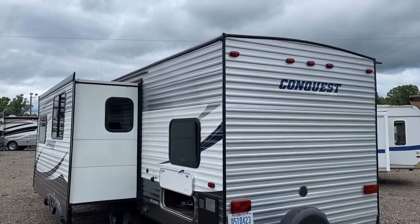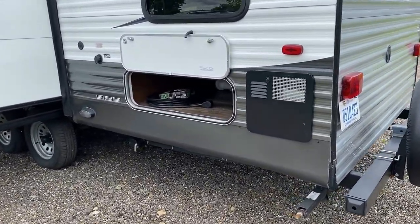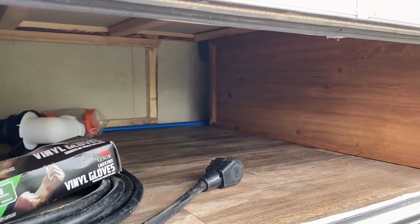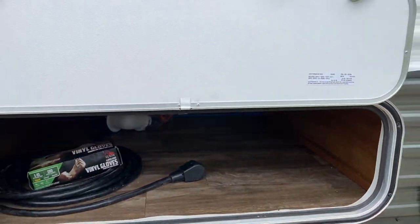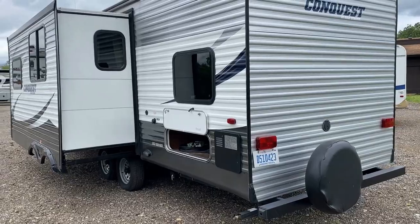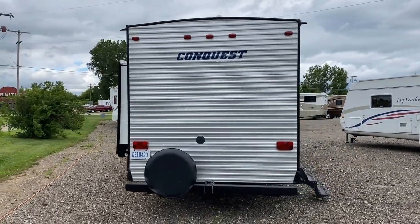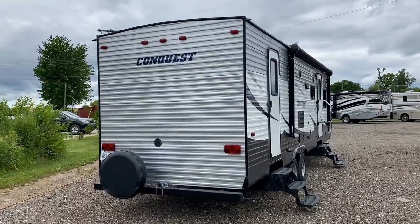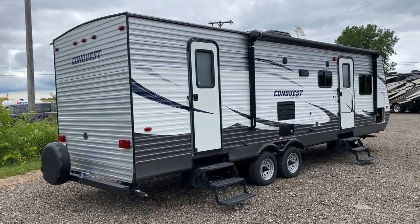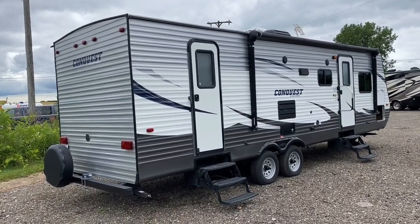She doesn't have a ladder on the back, but this is a fully walkable roof structure. Below those bunks it's basically wide open storage, with just the exception of where the water heater is located on the right-hand side — they've partitioned that off. If you were looking to modify this into an office by taking out some bunks, this would be a good candidate: it's wide open down there, and because it's in the used RV price range, you're not significantly devaluing a brand new RV. If you do it nicely, you might not devalue it at all — but that requires more DIY skill than I have.